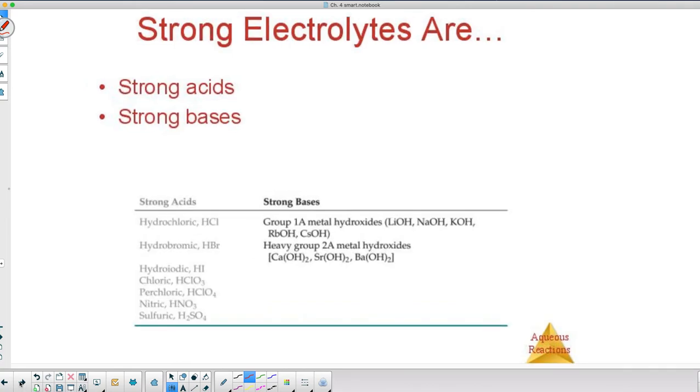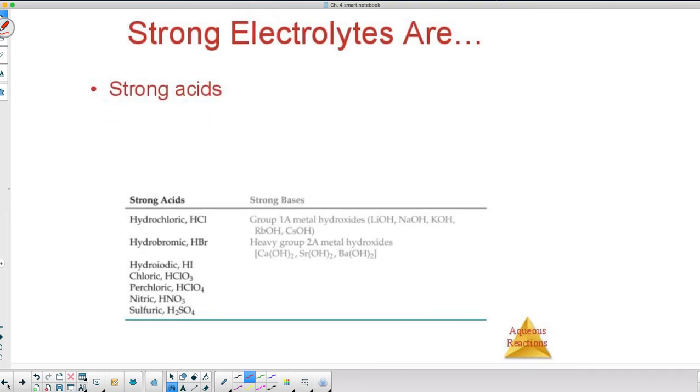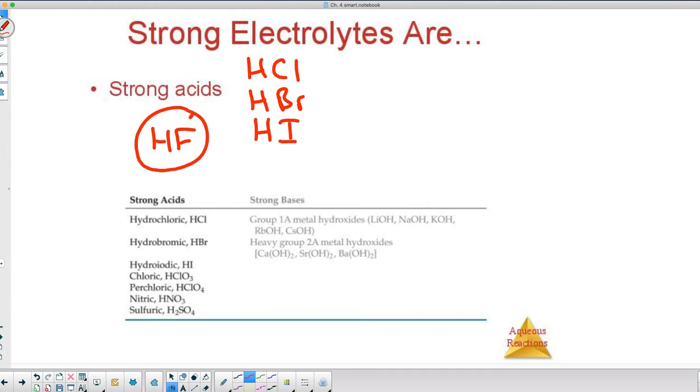Let's keep going here. Strong bases. So what are the strong bases then? So, let me go back. So what are strong acids? You guys know that strong acids, I've said this already for HCl, it's a very popular one, so everybody knows that one. Also HBr, hydrobromic acid, and then we complete that with the hydroiodic acid. Those three are all strong. There's one that's missing here, of course, and that would be HF. HF is not a strong acid. It's a very dangerous acid, but for a different reason.